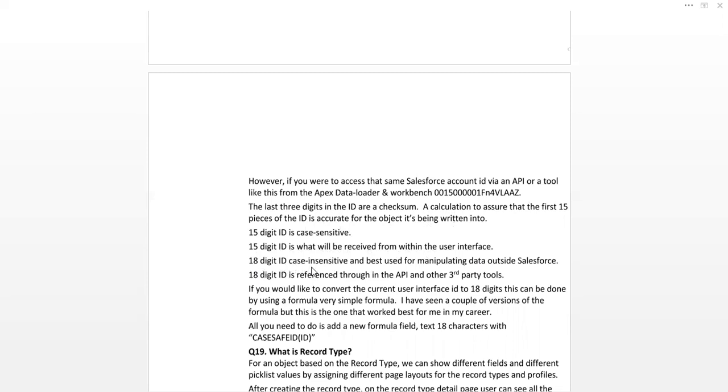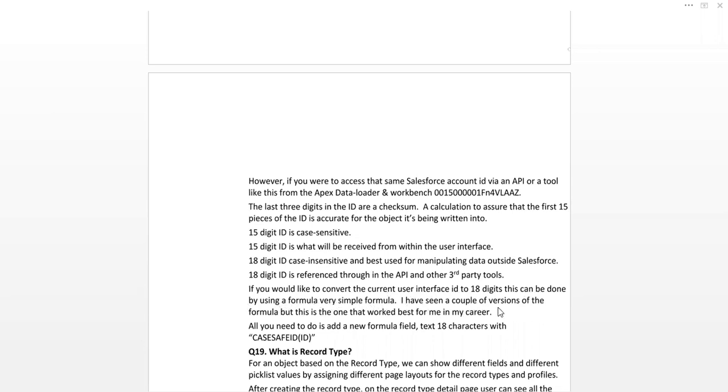The 15-digit ID is case sensitive and best used for manipulating data outside Salesforce. The 18-digit ID is the reference through the API and other third-party tools. If you would like to convert the current user interface ID to the 18-digit ID, it can be done by using a formula, which is very simple.